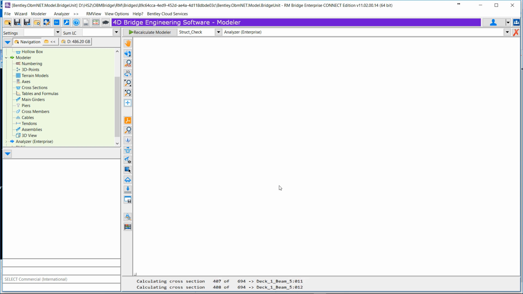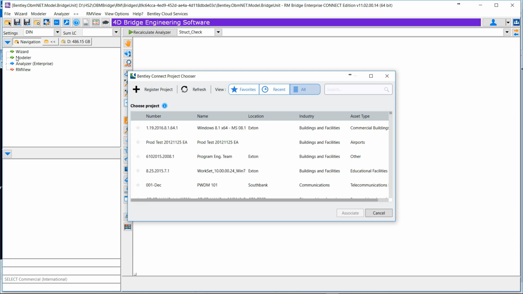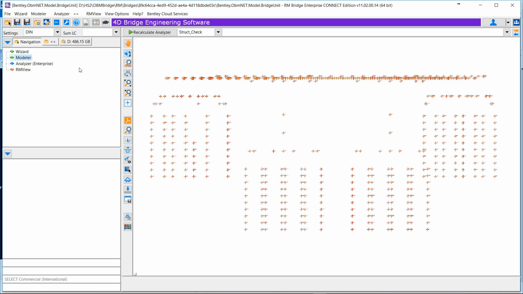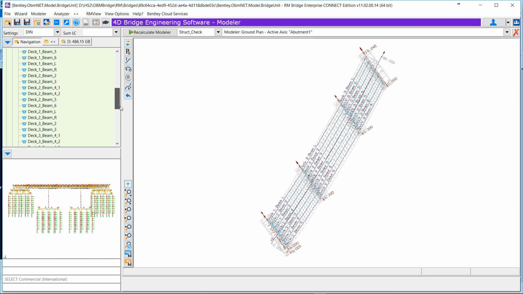So the model is quite large because we have different cross-sections. It will create a grillage model of the bridge. Each beam is transferred as a composite beam with a precast part, which is the beam by itself, and a part of the deck, which is taken inside the composite beam. The abutment also is made.